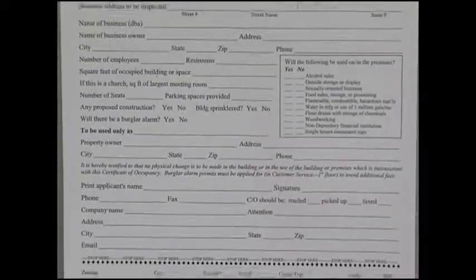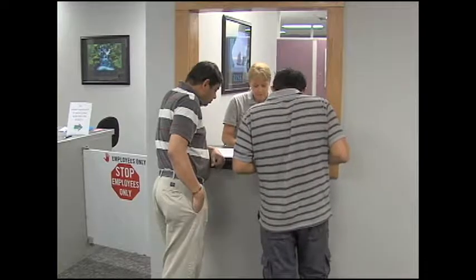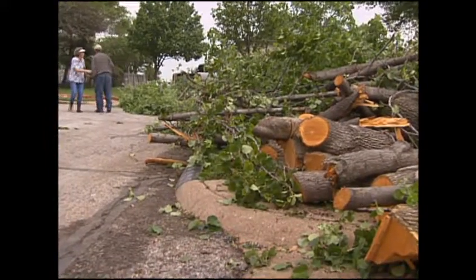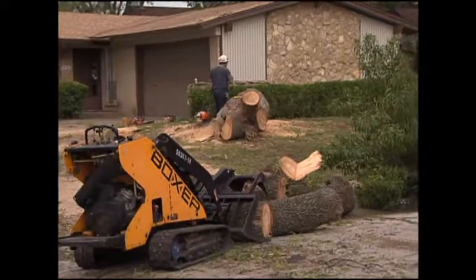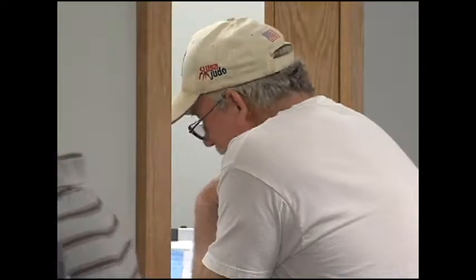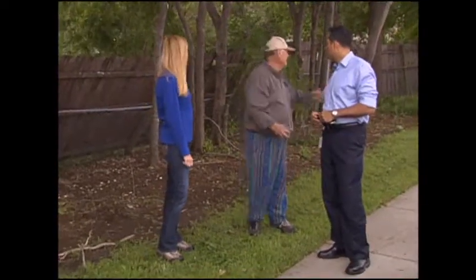There are a lot of things that are done around the home that you may not be aware of that require a permit. Some of which would be very obvious, a new home or a new commercial building, but around the house, a new fence would require a permit, re-roofing. The garage sales actually even require a permit. The permit process works to benefit all, the homeowner and contractor.